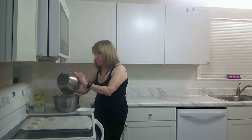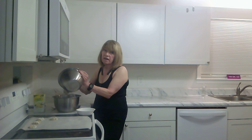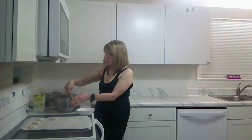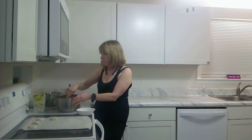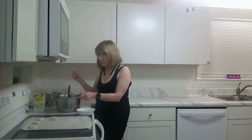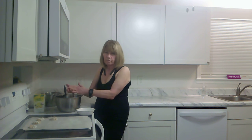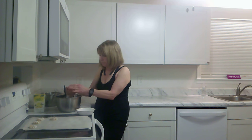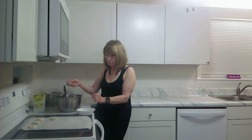Just mix it up — it will take you about a minute to mix it. It's pretty easy to just incorporate that in there. After you get that mixed, you will start dipping it out. I've already got some mixed up here. Dip it out in little balls, about a heaping tablespoon — a little ball like that.